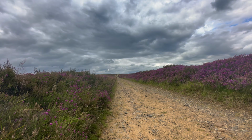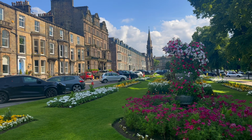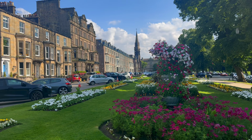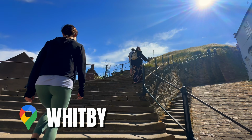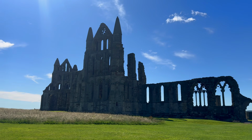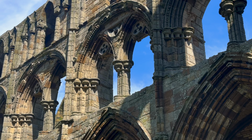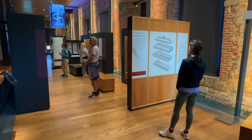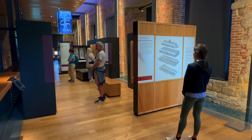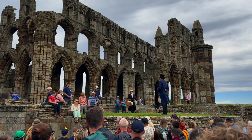If you're after a day that's a little more relaxed but still rich in culture and charm, the North East has some truly delightful towns to explore. We couldn't resist spending a little more time in Whitby, a town that's steeped in literary history and perhaps most famous for its connections to Dracula. The Abbey's literary legacy was fascinating to learn about, and if that wasn't enough, we were lucky enough to catch a live performance of Dracula right there on the Abbey grounds.